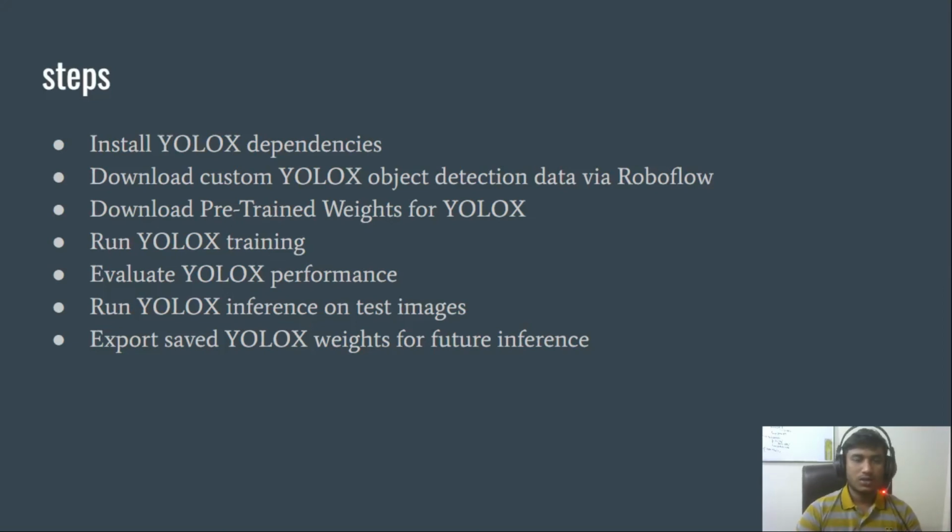And at the end of this course, I'll show you how to export these models for your future tasks. If you want to implement any kind of web application or anything else, you can use your model for doing that. So these are the steps we are going to perform through this short course. I cannot really say it's a course. It's a little discussion on this YOLOX: if you have custom data and you want to do object detection, how you can use the YOLOX model on top of your custom data.